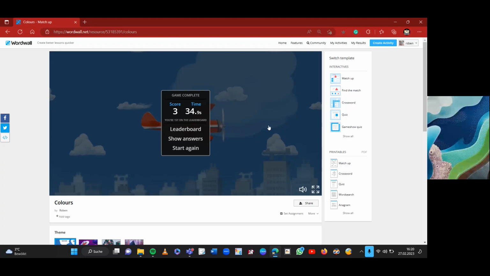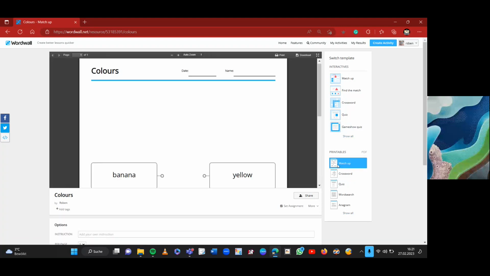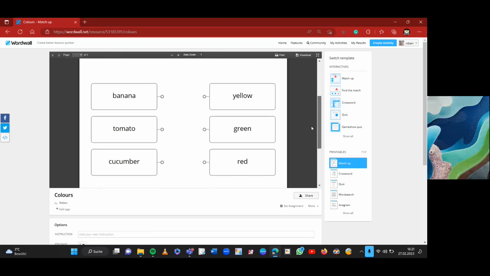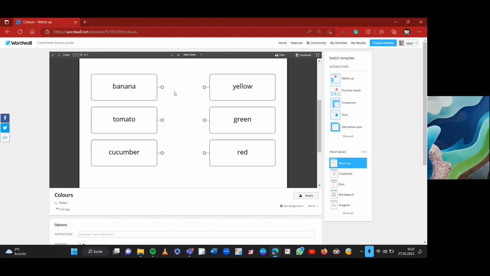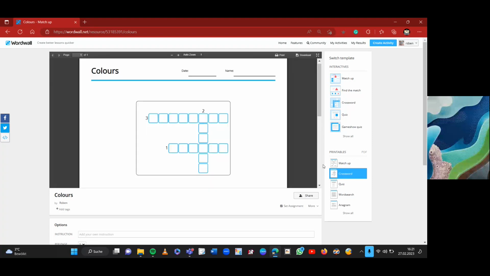And the other thing which is very attractive about using Wordwall is that you don't only have these online games, you also have worksheets. For example, you have the match up worksheet here. So you see it's a small, nice worksheet. But you can also have the worksheet as a crossword.